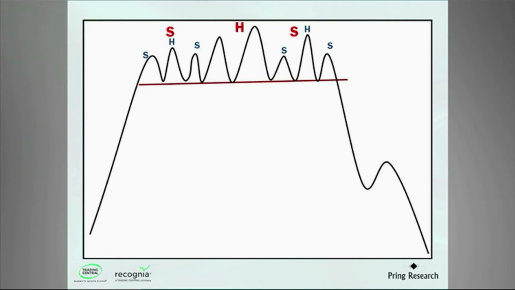Finally, it's important to understand that the complex variety can come in many different varieties, but just remember they all represent transitional points where buyers and sellers are evenly matched. The more shoulders and heads that are formed during the course of the pattern, the bigger the battle, and therefore the greater the implication from its completion.